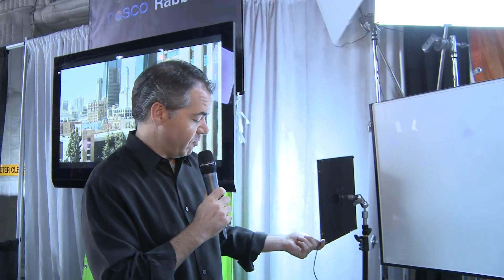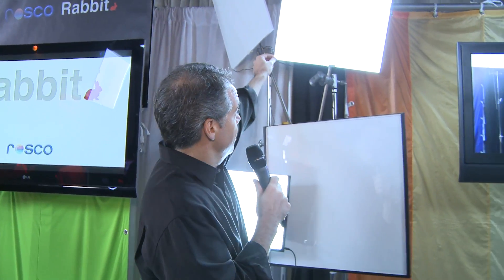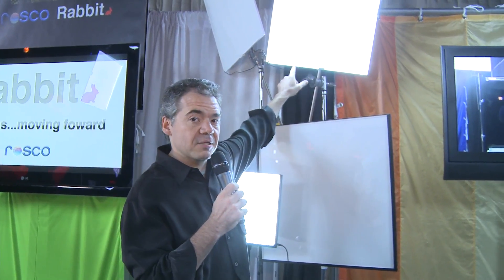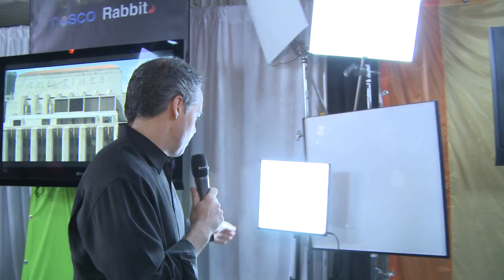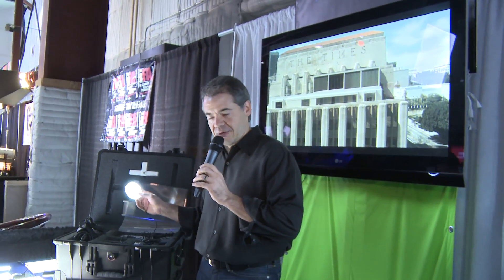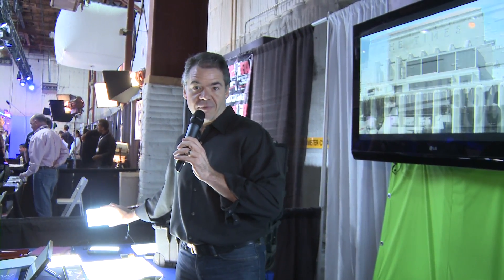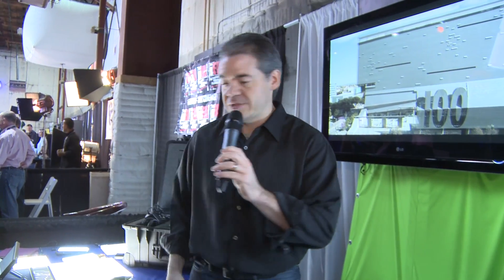A lot of LEDs are a little too thick, but look at this — it's nice and thin. It takes 12 volts in, so anything that gives it 12 volts will work. You can attach these to anything — put them on walls, stick them where windows would be. You're going to get a nice quality of light, a big soft light. This large one here is about $825, but that's a lot less expensive than covering the same area with other LED solutions.